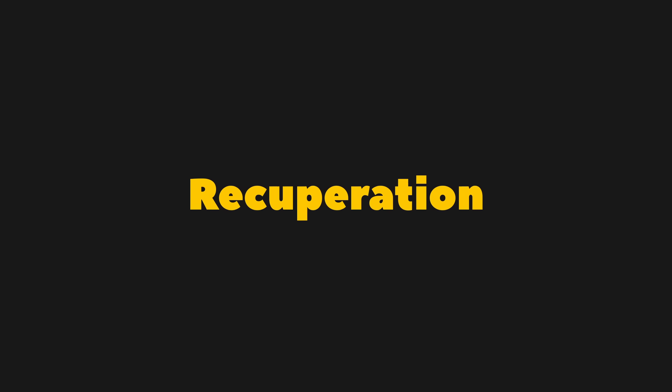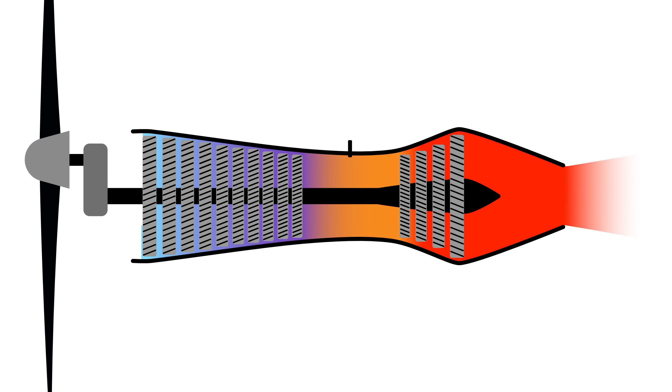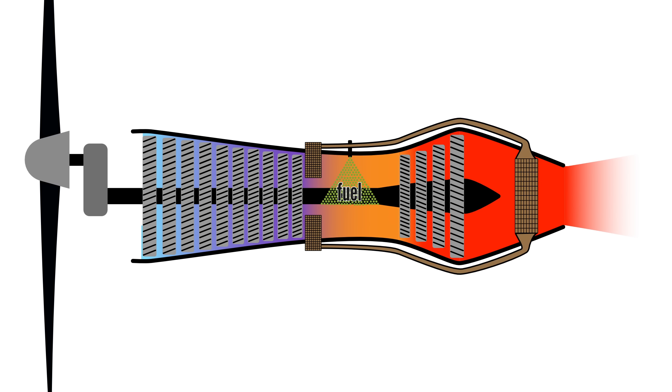Still, that's very impressive for a small turboprop and raises some questions. How can this engine's efficiency jump from the turboprop industry benchmark of 0.55 down to 0.45? If we remember the standard turboprop illustration, after combustion, hot gases expand through the turbine and exit through the exhaust. That's a lot of wasted heat energy, especially at partial power settings. That's where recuperation comes in. Recuperation recovers this wasted exhaust heat and uses it to preheat the compressed air before it enters the combustion chamber. Since the compressed air is already hot, less fuel is needed to reach optimal turbine inlet temperature, improving fuel efficiency.